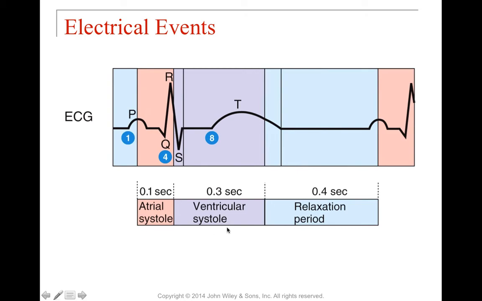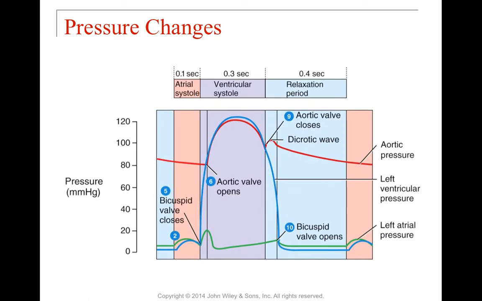The ventricles are going to enter into systole between the end of R to S all the way through T. And then during T, we're having kind of a refractory period, a relaxation period. And then we'll enter into the next cardiac cycle. Don't worry, we're going to overlay all of these, and I'm going to go into them independently as well. So let's talk about the pressure changes. There's several different things on here.